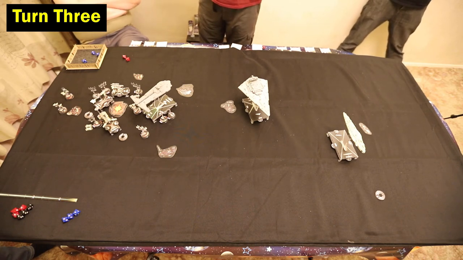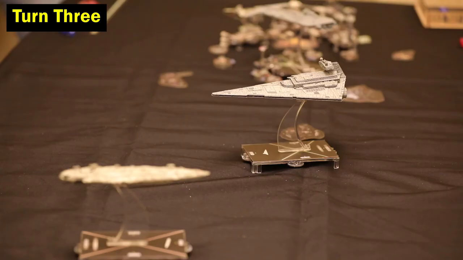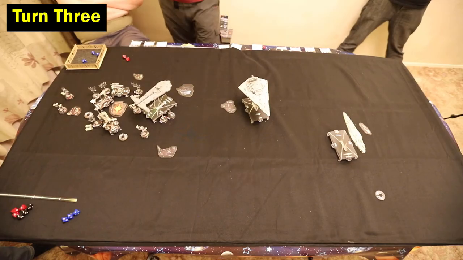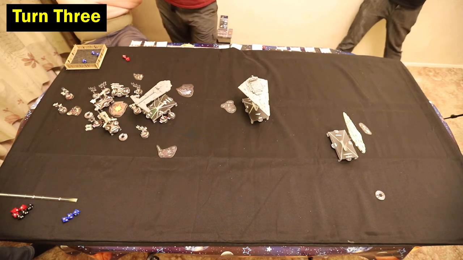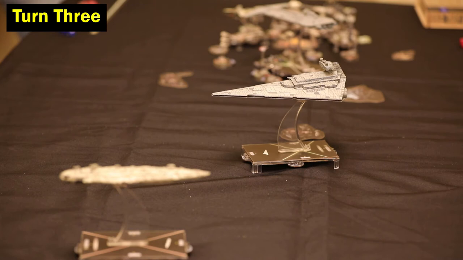Okay, so we'll activate the Pelter class, which has got concentrate fire orders. Okay, you cash in or bank him? We'll cash that in. We'll also use a squadron order this round. Okay, so it gives you half squadron. It's a single squadron, isn't it? Or is it? Well, it was half squadron. On the sheet it's one squadron. Yeah, that's what I thought.